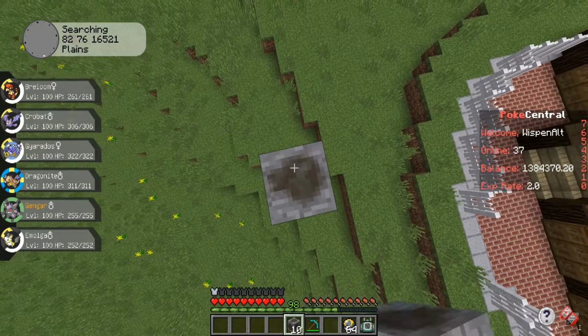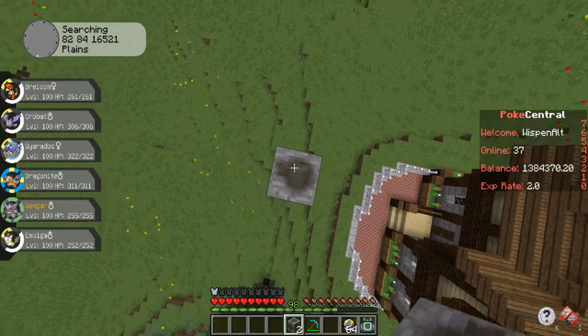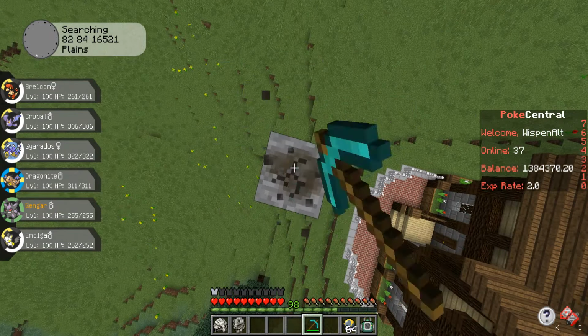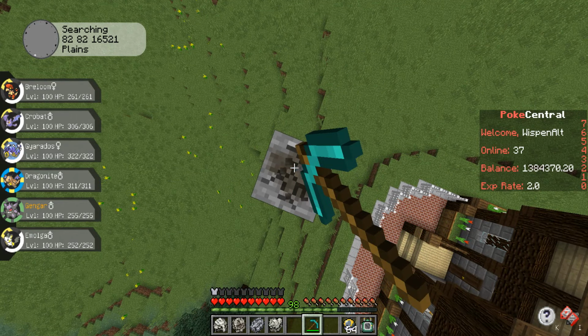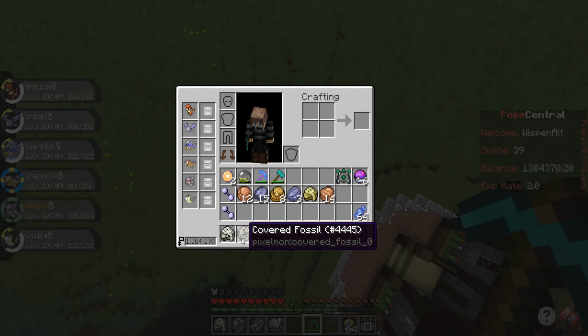So we're going to go ahead and mine all of these and see which different types of fossils we actually get. And then we can go ahead and fossil clean them and put them in the machine and get ourselves fossil Pokemon. So right now, these are covered fossils, which means we're not going to be able to actually see what they are, although you can tell just by their shape. Like this one, for example, is a plume fossil. I think this is a helix fossil.